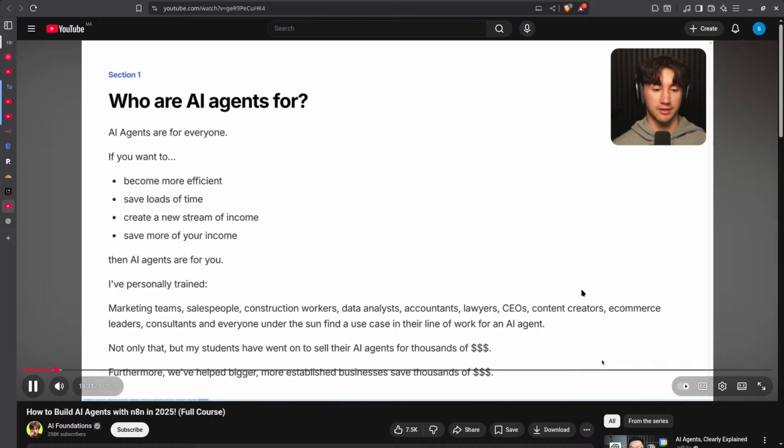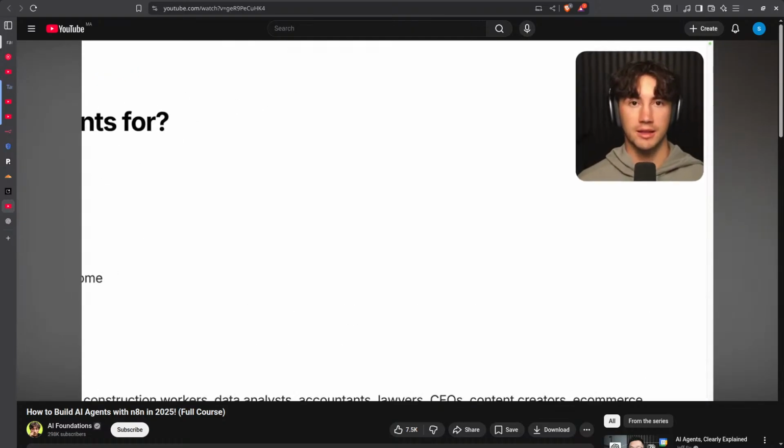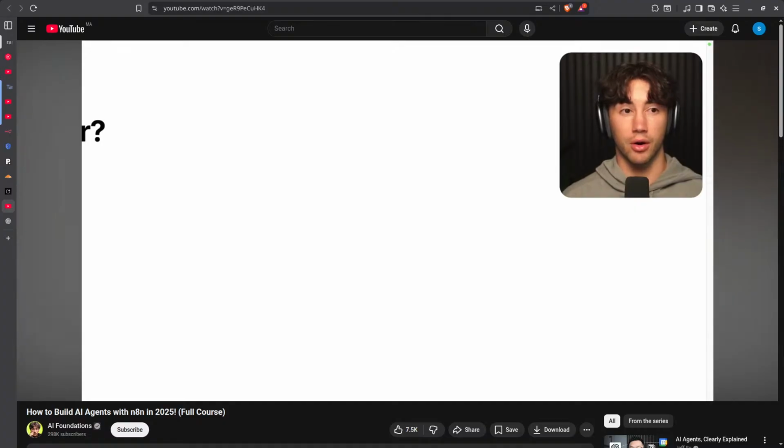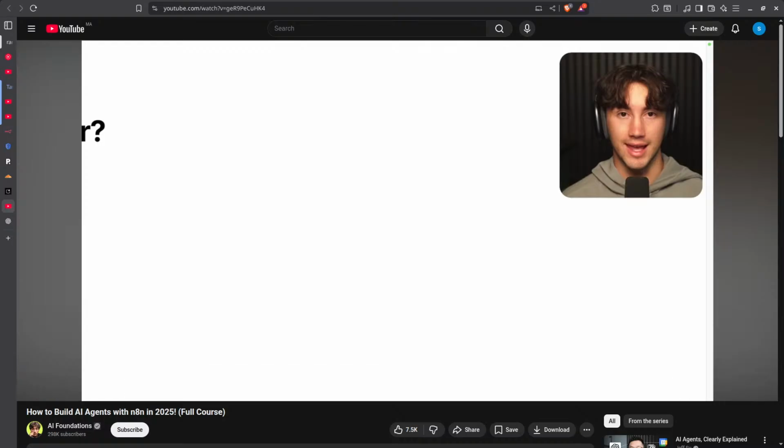Be flooded with ideas. Not only are people finding these use cases, but students of mine have gone on to sell their AI agents for thousands of dollars. Somebody in the community actually sold an agent for $59,000. Imagine earning $60,000, which is a very, very big number in the country I live in, which is Morocco. If you could earn that by selling one AI agent, then you have made a great profit.